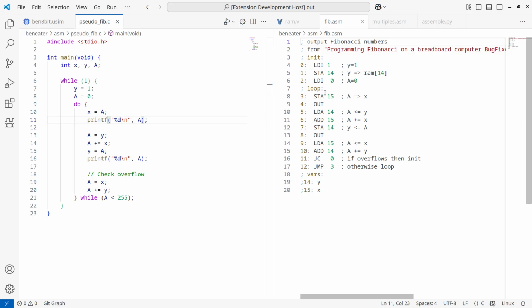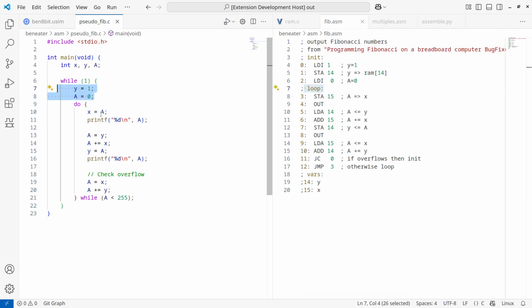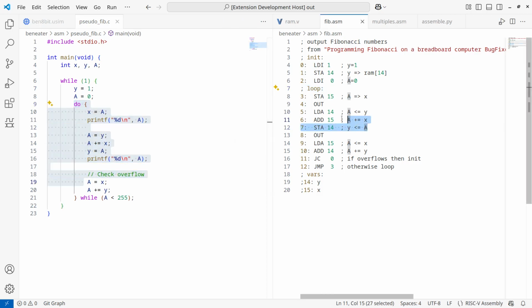As you can see, there's this loop, and there's the init, which is here. The init is here, and the loop is here. I'm going to do a equal to y plus x and check the overflow, and put the carry flag. I will jump to 0 if I detect the carry flag, or otherwise, if there's no overflow, I can just go back to the loop. And for the 14 and the 15 values, I'm storing the x and y values. So as you can see, I have been using 15 out of the 16 possible addresses in the RAM. It's very interesting. With a limited address space, we can still perform Fibonacci.